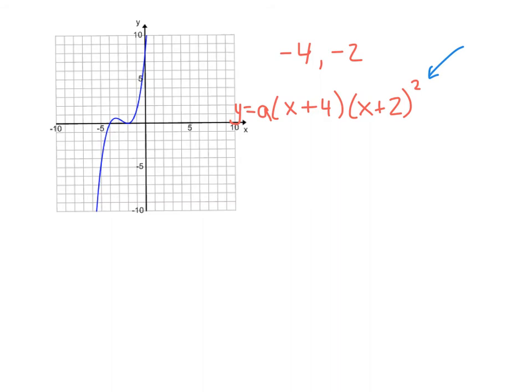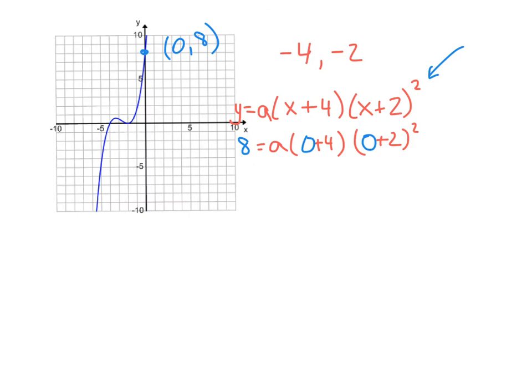Also, I did not include an obvious point to use for your x and y in order to solve for a. When there isn't a point, look to see the y-intercept and use that as long as it's not at 0, 0. Okay, so I use the point 0, 8, which is the y-intercept. I put an 8 in for y, and I put zeros in for x, which just makes it a little bit easier to compute.